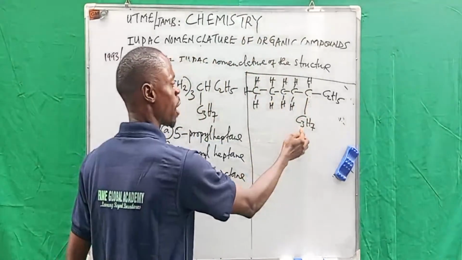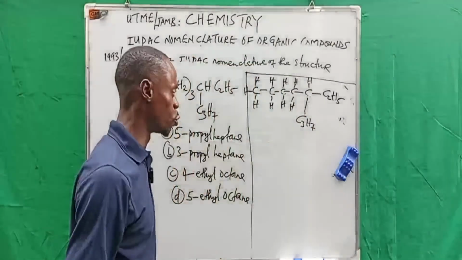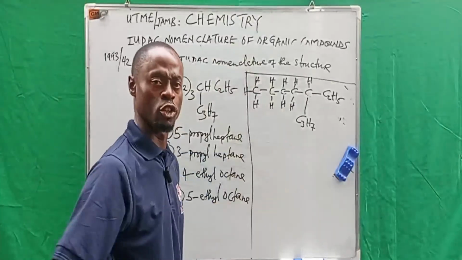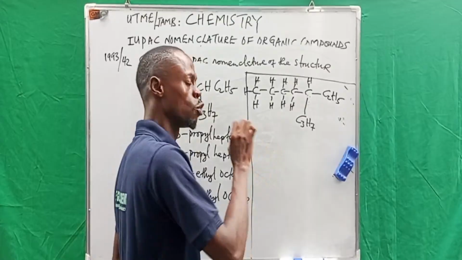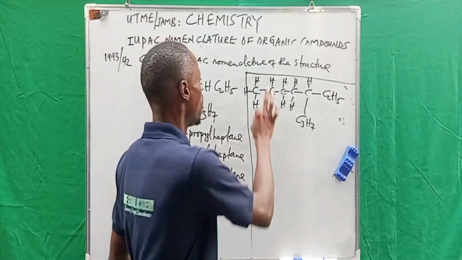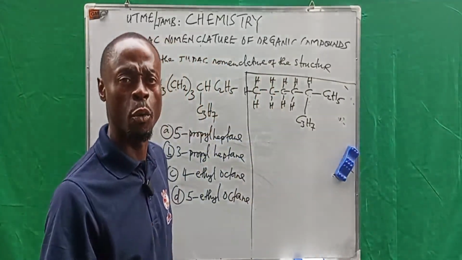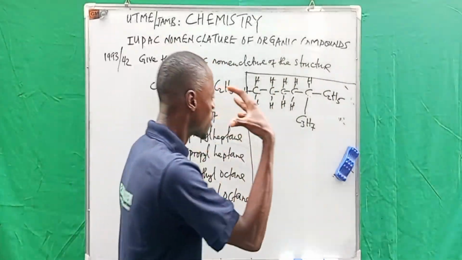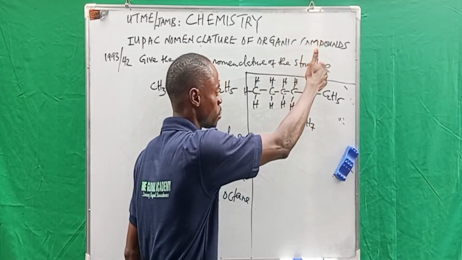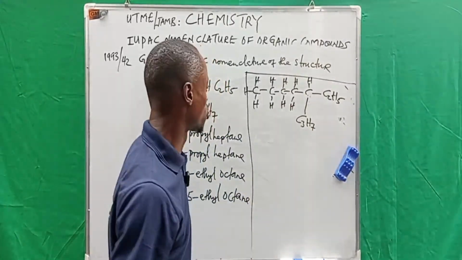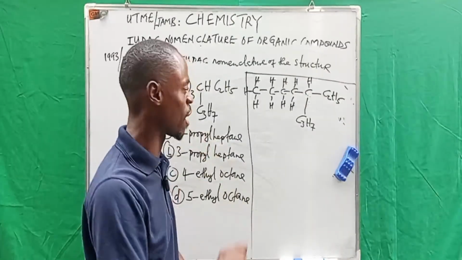We have 3 carbon here. We can equally have 1, 2, 3, 4, 5, 6, 7. Please note, the longest carbon chain is not 7 in this structure. This is the mistake that most students make. They are always fond of trying to locate the longest carbon chain from this end to this end, and from this end to this end. It doesn't work out that way all the time. You can try to locate it from down here upward, or sometimes from upward, sideways, then down. Looking at this structure, you can agree with me that the longest carbon chain is 8 and not 7.